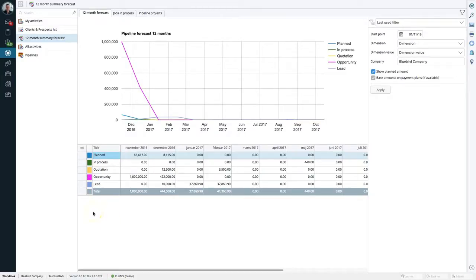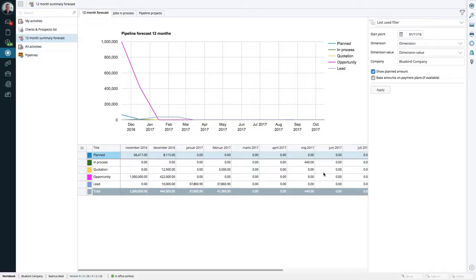Then we have the 2 last pipeline stages or titles, which is lead and opportunity. So on the pipeline card, we can choose the current stage, right? Whether it's lead or opportunity, which is based off of the probability. And then the total value of that pipeline will be reflected in here and spread across the months based upon your payment plan.